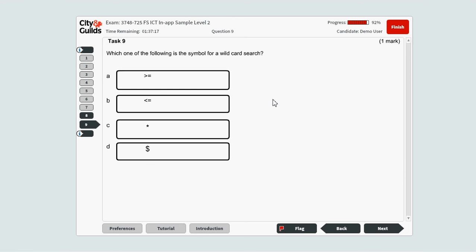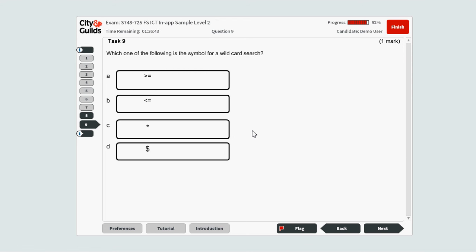Wildcards. So no one really uses wildcards anymore, but in the olden days, if you wanted to search for all your documents, you'd search for star.doc, and that would bring you all the files that were documents, and it still does, but we don't tend to use the searching quite the same way as we used to. And that star just meant any characters at all can go before.